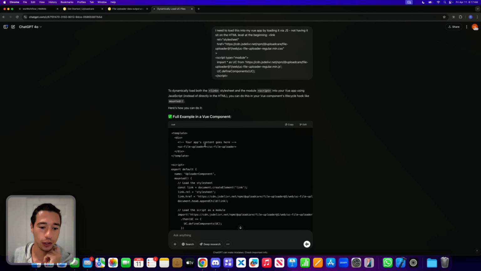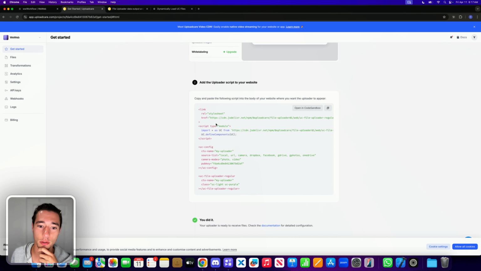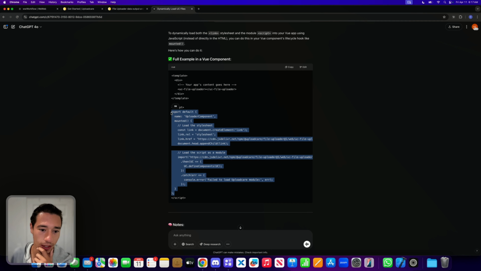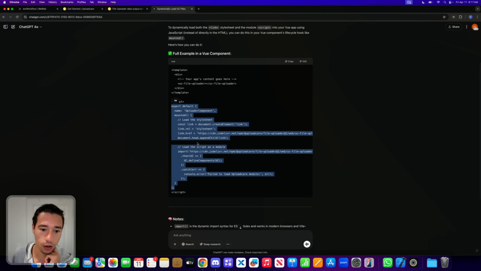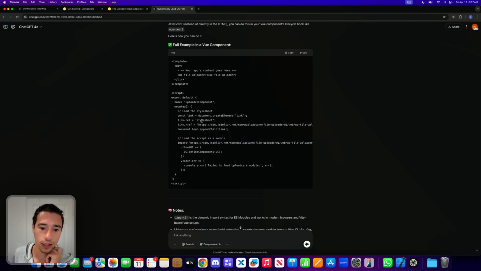Okay, so I got a little bit of code here. What essentially we want to do is load this with JavaScript, just normally as JavaScript. So I have a little thing made by ChatGPT here. That should do the thing. We should be loading this. It's already looking for the mounted event, so document append. I'm probably not taking the code just blindly, so I'll just take the good parts.